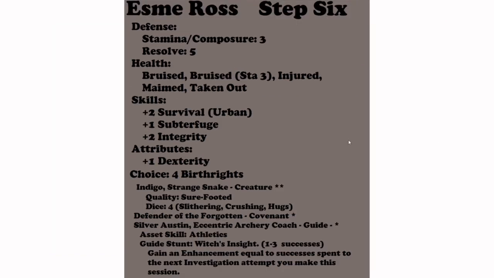So for Esme, her stamina and composure are 3, so if she uses those for defense, she rolls 3 dice, and her resolve is 5. She's got a second bruise level because of her stamina. For skills, I added +2 to survival and gave the specialty urban. This is in debate right now. Some people say that the finishing touches points shouldn't give specialties, and some say they do. It's not specifically said in the book. I went with the assumption that it does.